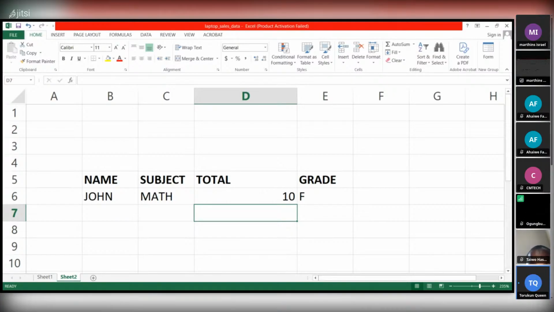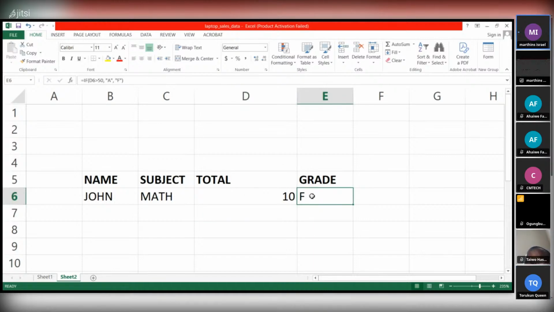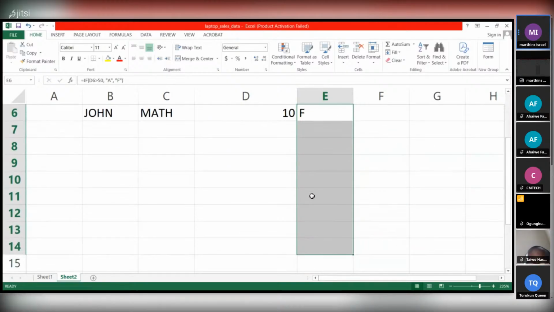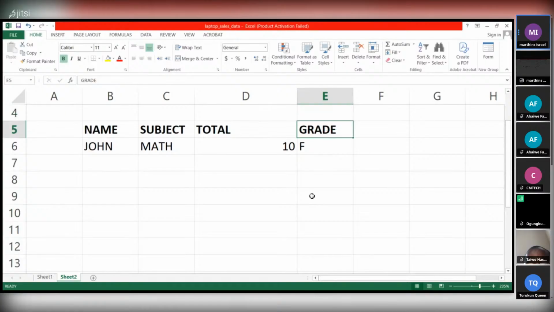Good evening, sir. Thank you so much for the lecture. Very enlightening. So my question is, if we had a database of over maybe 1,000, what we are going to do is just write if, then open parenthesis D6 down to D1000, then we'll write what we want to write, and it's going to affect all of them, right? Exactly. It's going to affect all of them. That's why we did what? Range. Remember, that's why we had to do range. So you're not writing your range from this to where? To the total range.